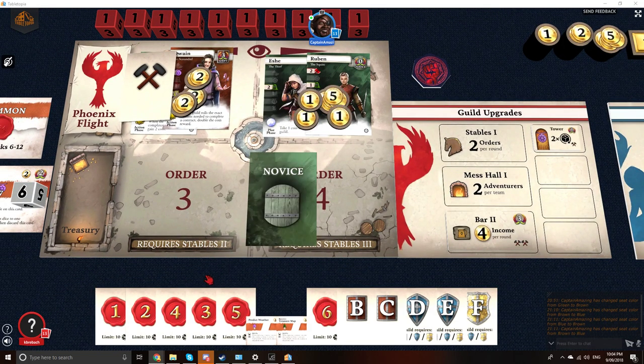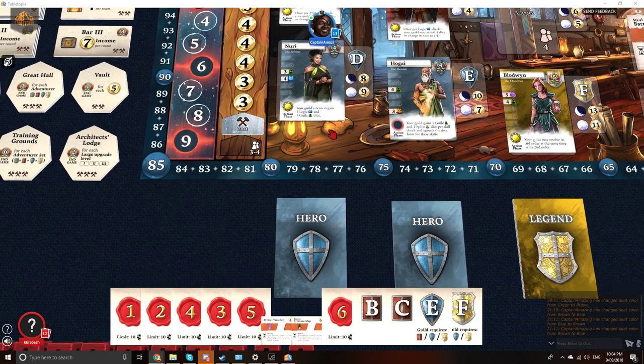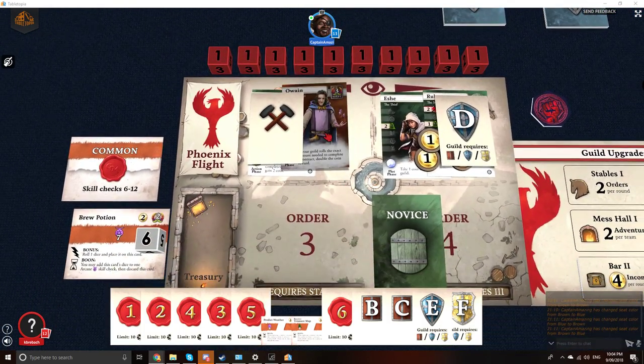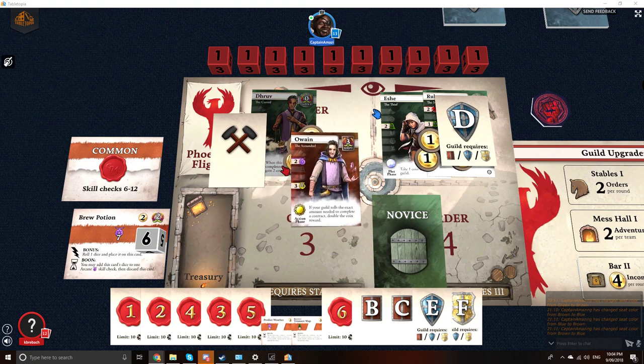Go ahead. It's clearly Adventurer D, who costs eight. You have money on your builders? Yeah, there should be six on there. Where's it gone? Under a wane. Yeah, there it is. Things got stuck together. Thank you, Tabletopia.